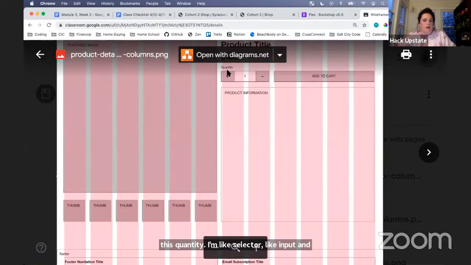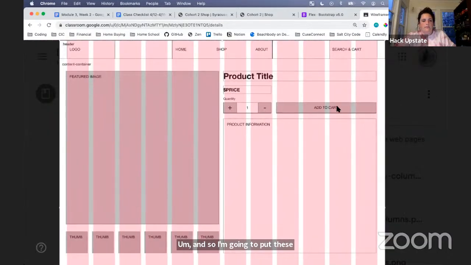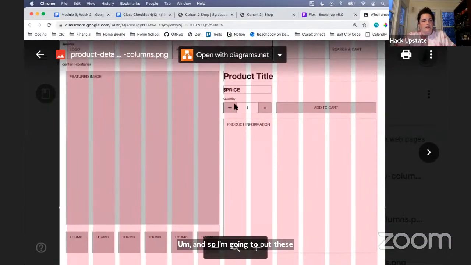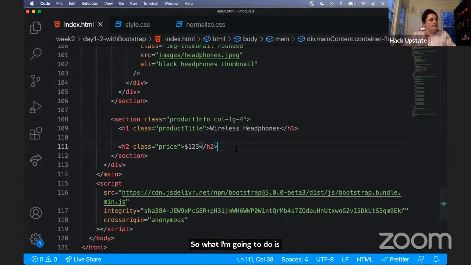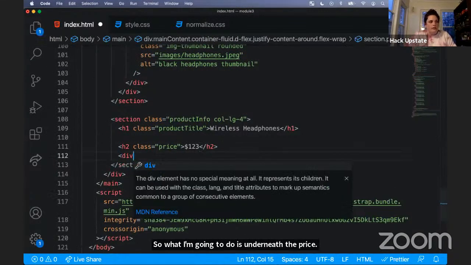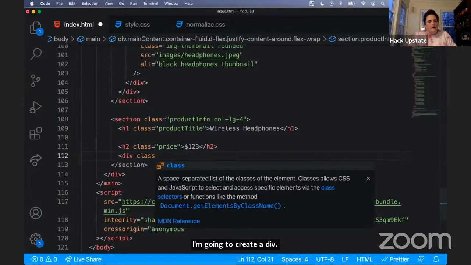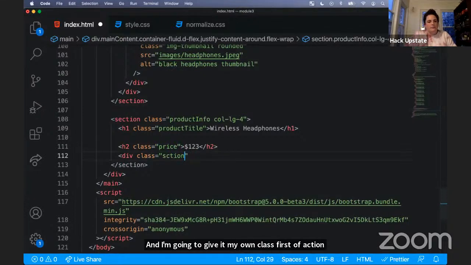I'm going to put these in a row together because they're side by side. So underneath the price, I'm going to create a div with my own class first, action-row.